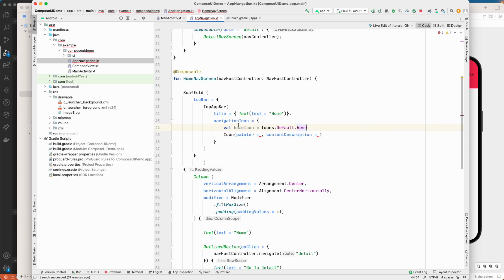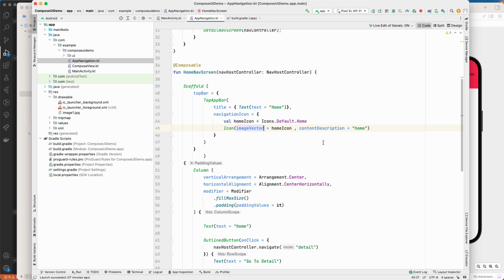So I made a mistake over here. So this home icon, let's paste it over here, and in the content description let's add Home only, and this should be of the image vector, right? So that should be fine. Either you can add it in the same line, or you can separate it. I just separated it into two lines.